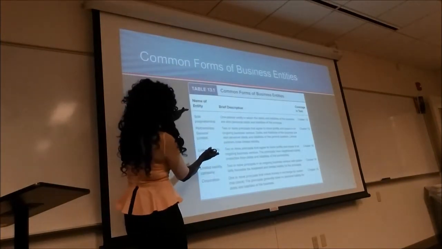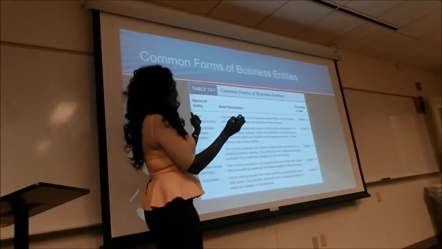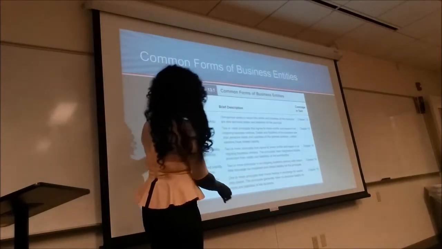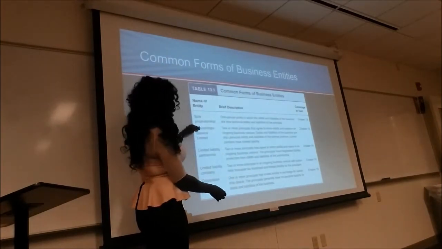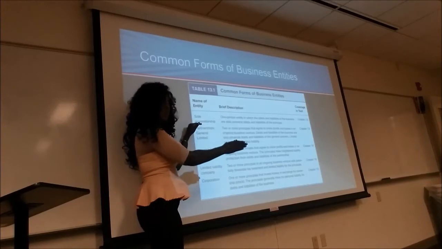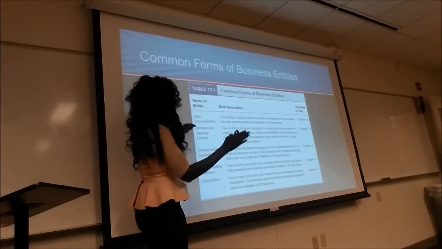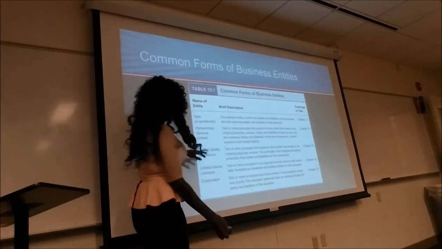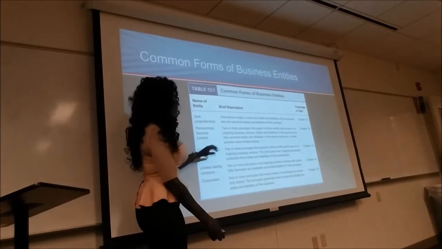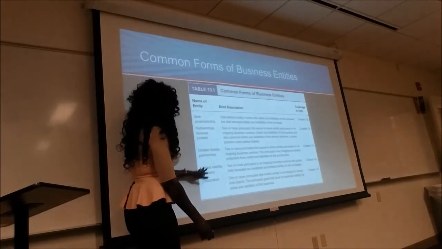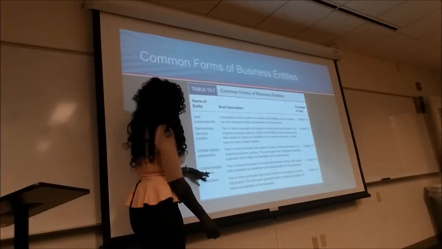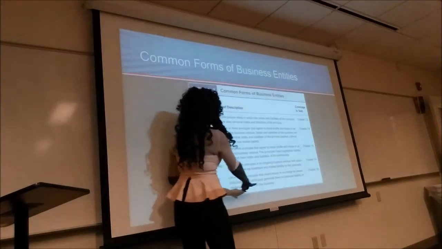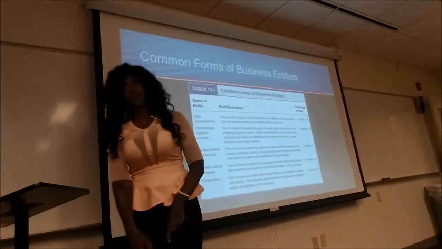This is just going to be a breeze over from our last conversation when we talked about chapters 13 and 14. We talked about some forms of entities: sole proprietorship, partnerships, general partnerships and limited partnerships, the two types. Then we talked about limited liability partnerships, then limited liability companies. Now here in chapter 15, we're going to talk about corporations. Okay?